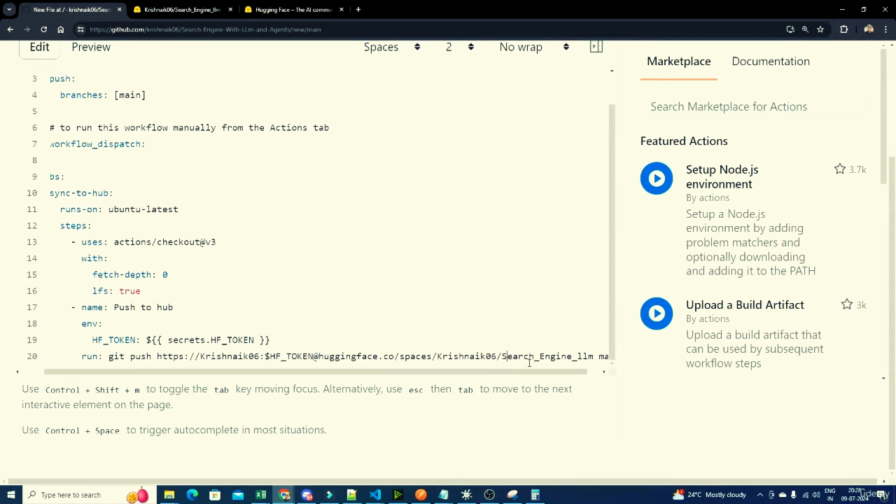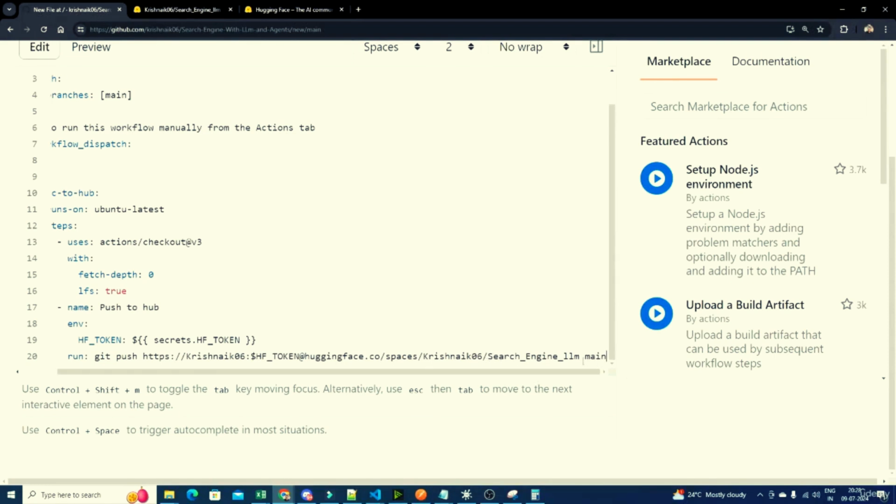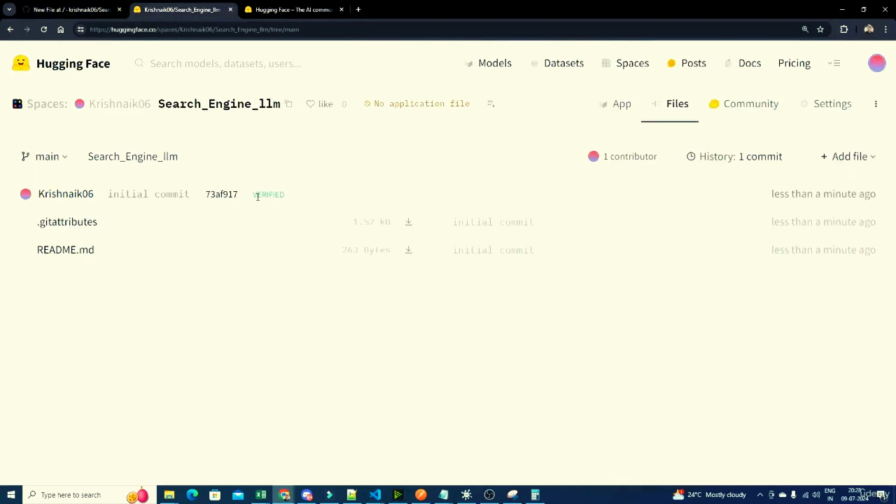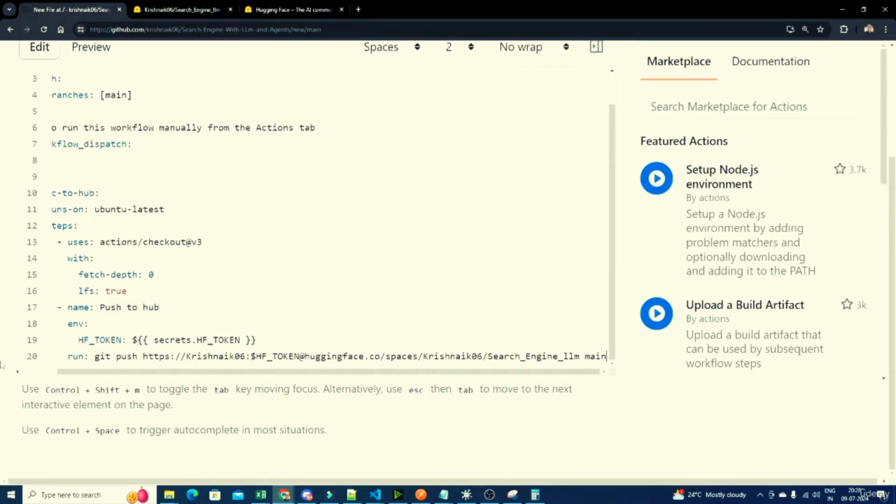Please make sure the spelling is right. Finally, this goes to my main branch, which is why we are pushing this entire information into the main branch inside my Hugging Face space. So this was all the information I needed to put over here.